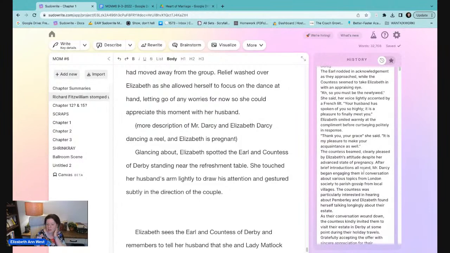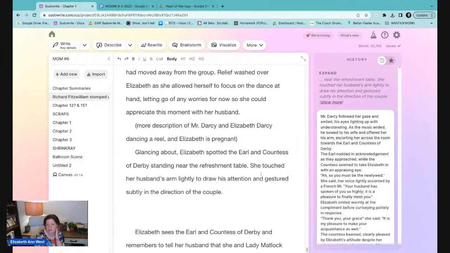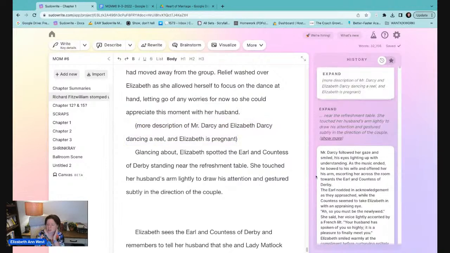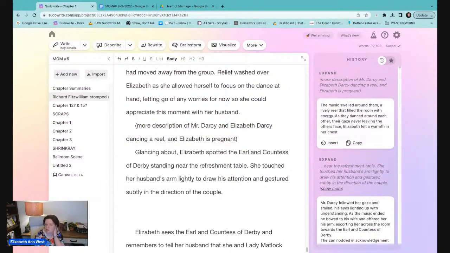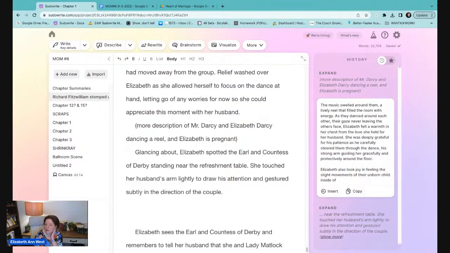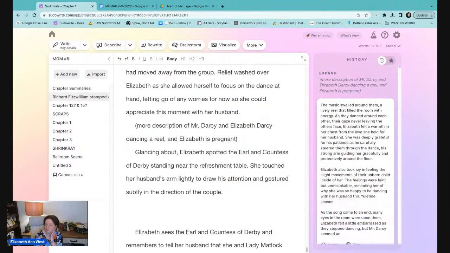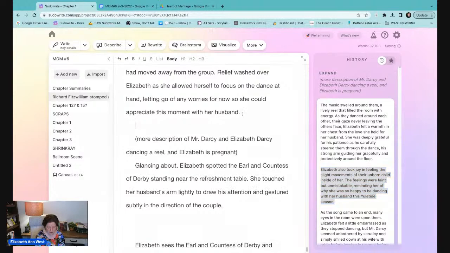And it did that thing where it started to read down below. It doesn't know that I want that expanded. So we'll try just that part. Okay. That works, and I'll rewrite that so it sounds better. But it's the gist of what I wanted.